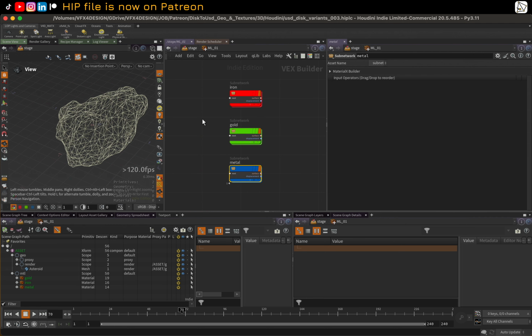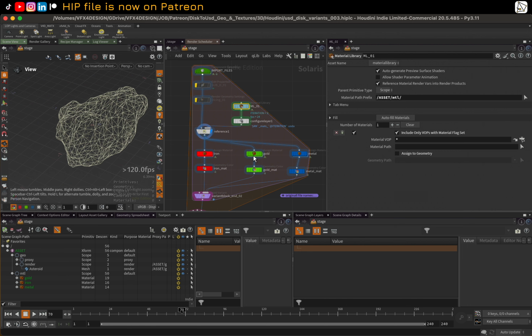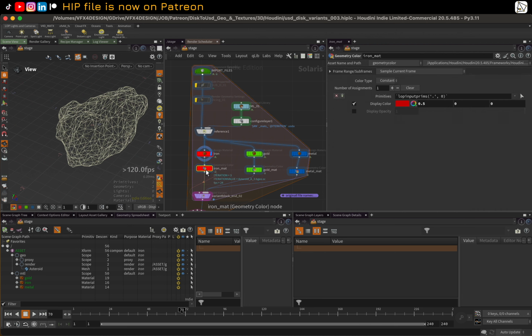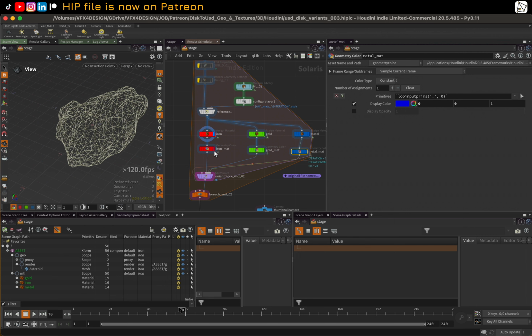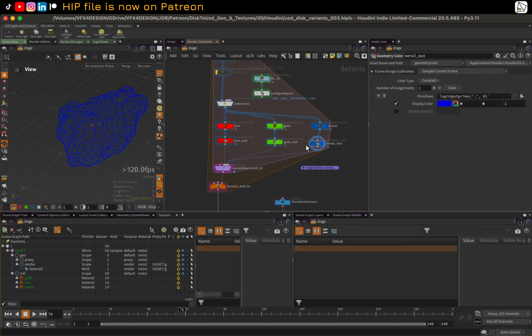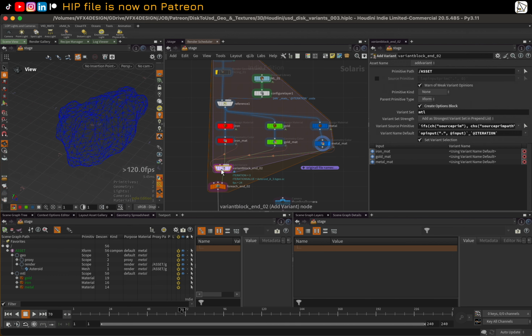So you can see I've got this name. So it's going to go and just auto find and assign these materials. And then this is just some color I've added. So it's just going to color each one just to help me later on just to visualize. It's not totally essential at all. It's not going to affect the rendering or anything like that. But whatever name is coming in here, it might call this the variant. This will become the variant.